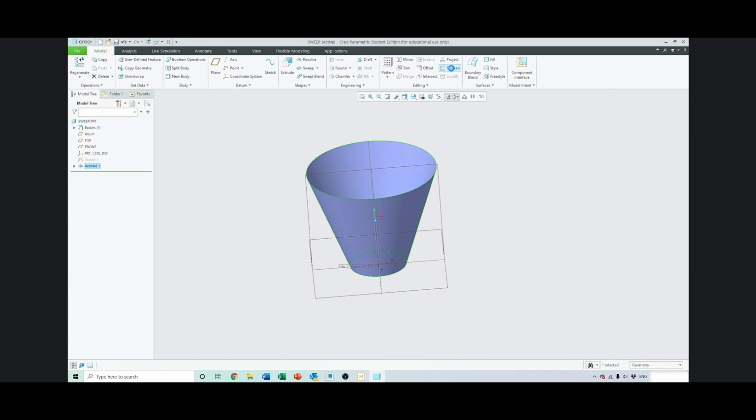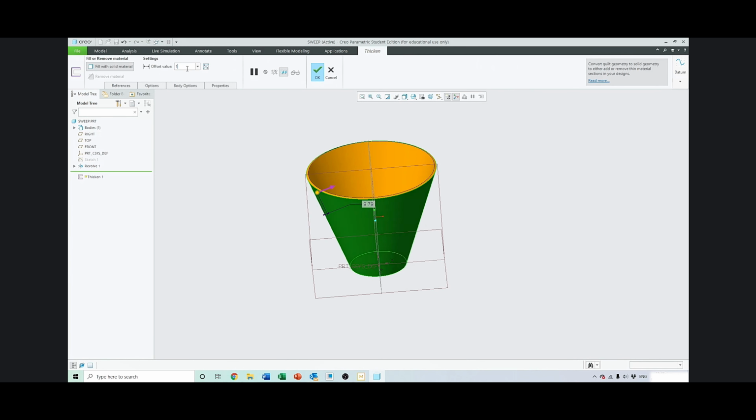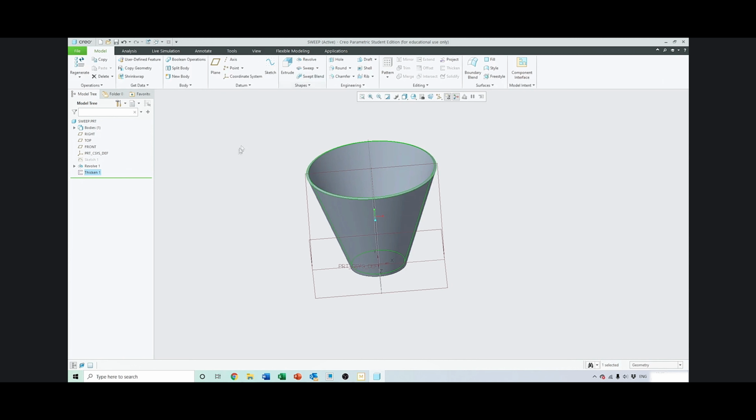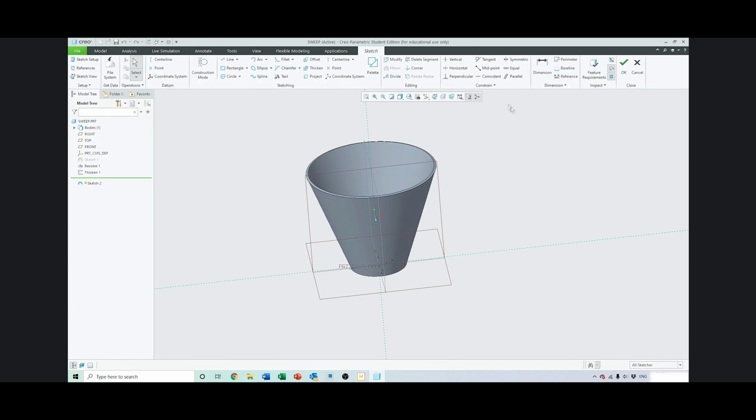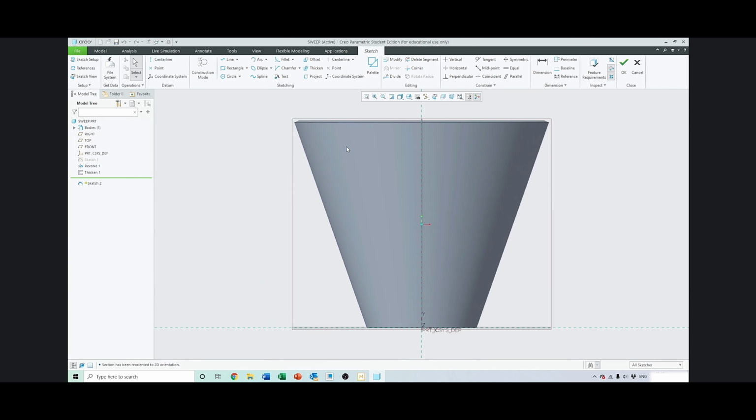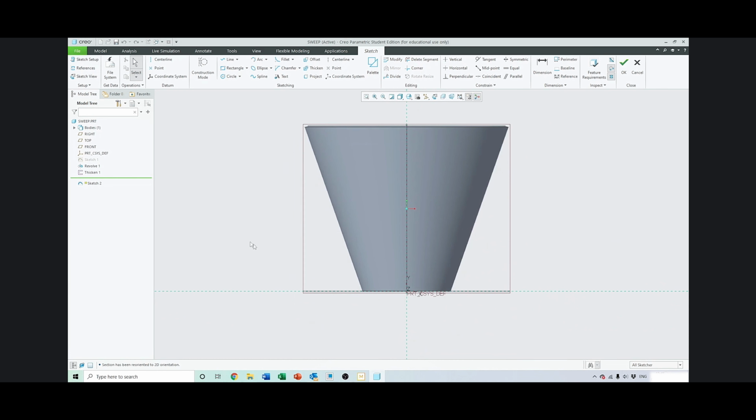However, let's just thicken this, internal, and set that to, say, 10. Great. There's the body of a cup, very simple. Let's choose the front plane again, set sketch, and we're going to sketch the trajectory of our handle. Use the reference tool to reference the edge of that mug. Okay, and let's just draw a very simple handle. This curve slash sketch is going to be the trajectory of our handle for the sweep tool.